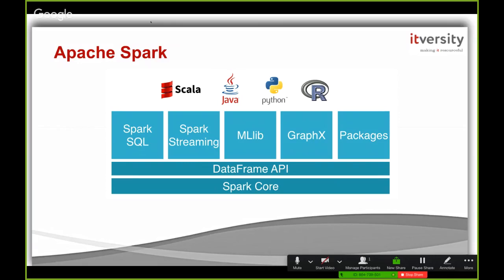GraphX. There are several data parallel tools for graph computations, but they do not tackle the challenges of graph construction and transformations. Also, the graph computations are inefficient and cumbersome because of complex joins. GraphX is an API built on top of Apache Spark for graph manipulations and solves a few of the graph-related issues. Spark GraphX introduces the resilient distributed graph, RDG.